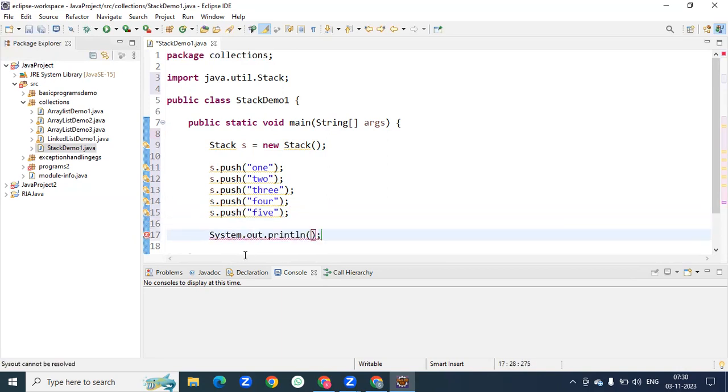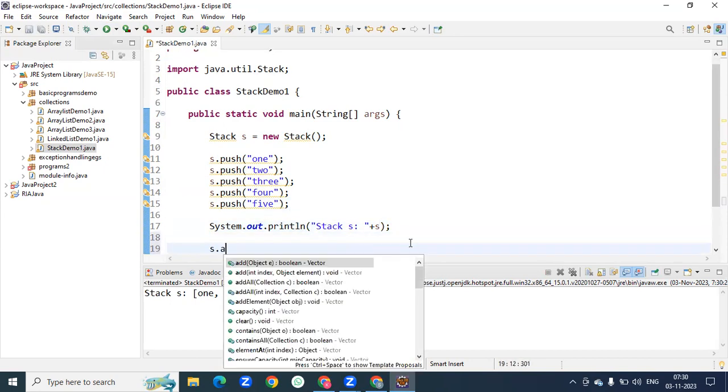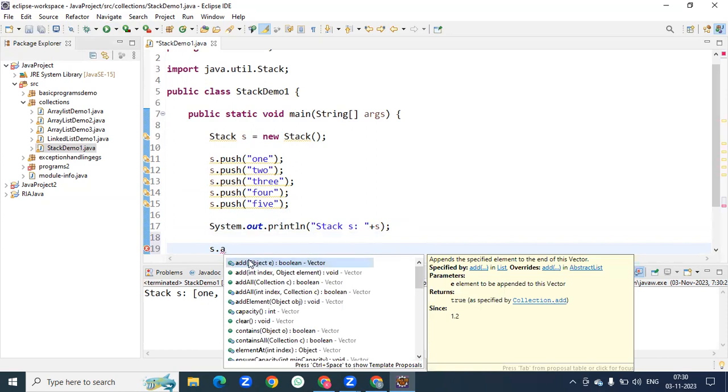The elements of the stack will be displayed here: 1, 2, 3, 4, 5. By using the add method also, we can add. See, this is all common.